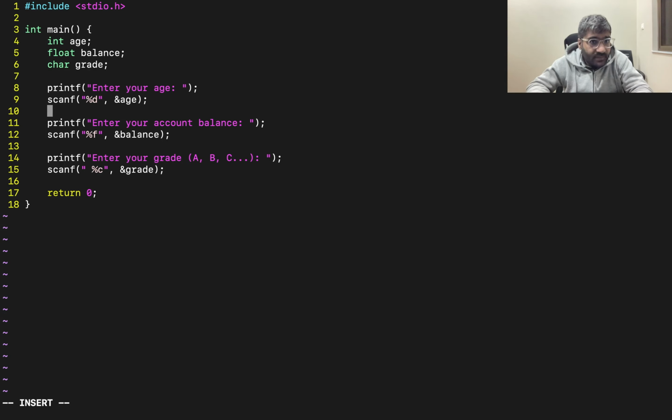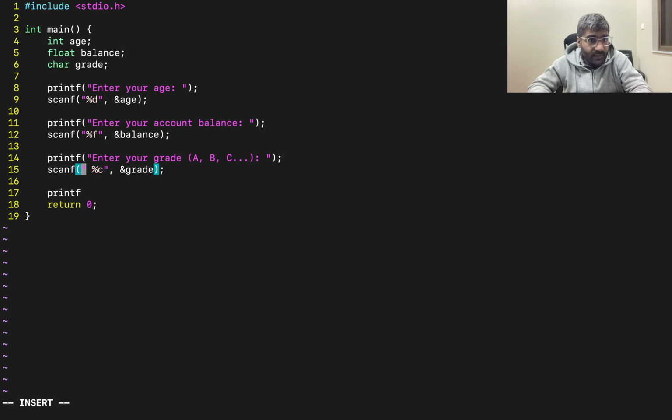So let's say I have pressed enter here, and after pressing enter, this %c specifier will get that enter and move to the next statement. Then it will not ask for your grade or anything else. Let's say there is another printf, it will just move to this printf now.